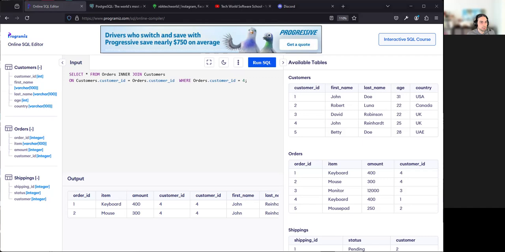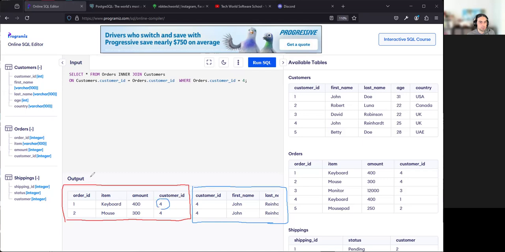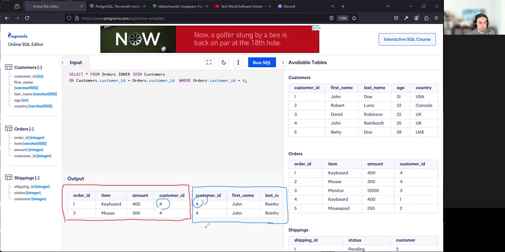Now I'm going to annotate here to kind of show you what it means. When I look at it, I look at two things. I am visualizing this table here, which is orders, and I'm visualizing the right-hand side being the customers table. We combine them together, matching the foreign key in orders with the primary key in customers.